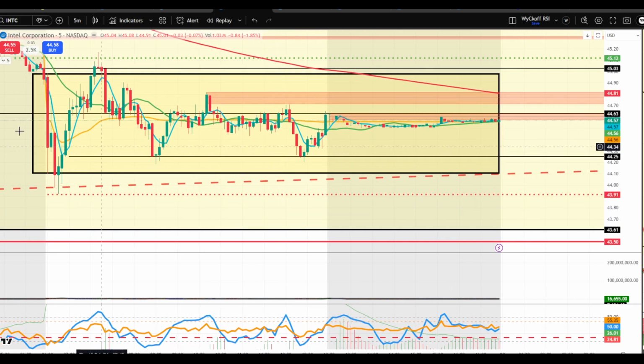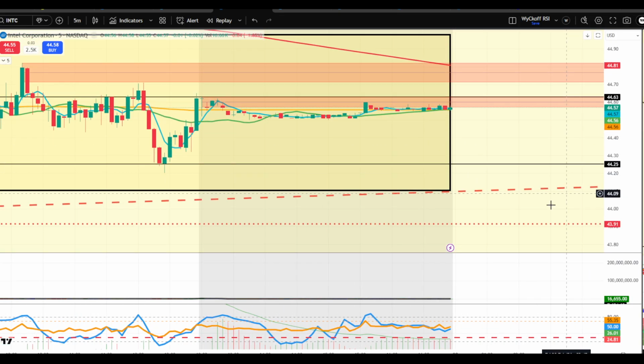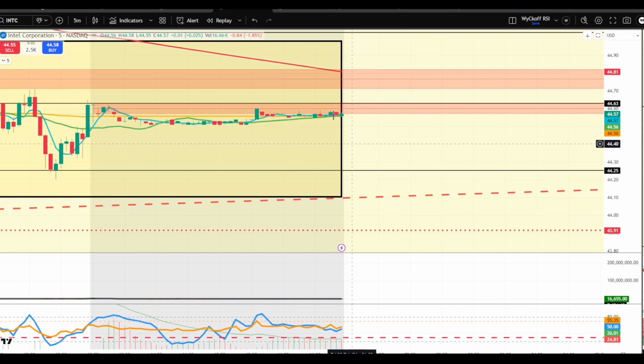So tomorrow, potentially, it could dip again and dip to the bottom of this range, or hold at this support line. Since the trend line is actually converging with this previous low here, there could be good support in this area of 44.10 or 44.25. Again, we are not predicting, just anticipating the potential.